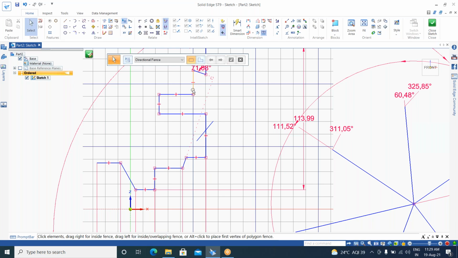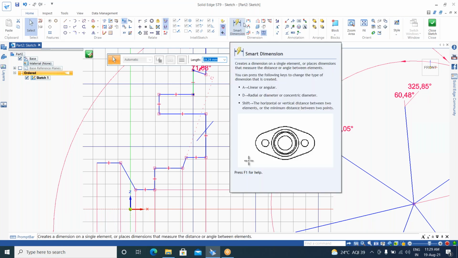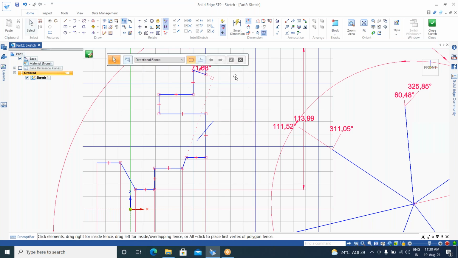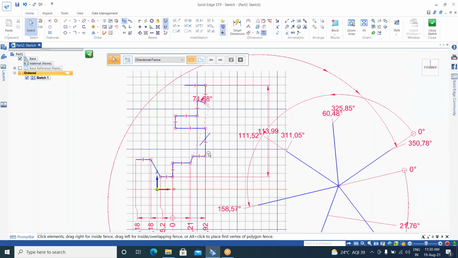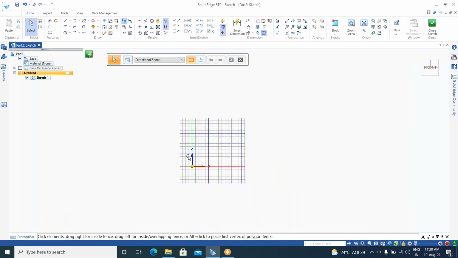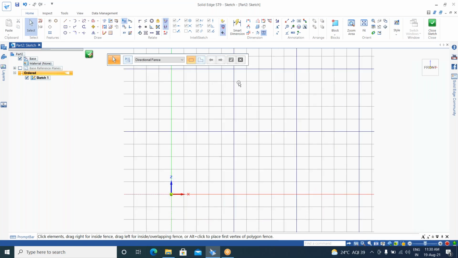Now I'm going to select this line. I have given the axis, and I'm going to measure the line. It is not taking, just a minute. I'm going to clear this first. It is more complex when we give all those things in a single diagram.